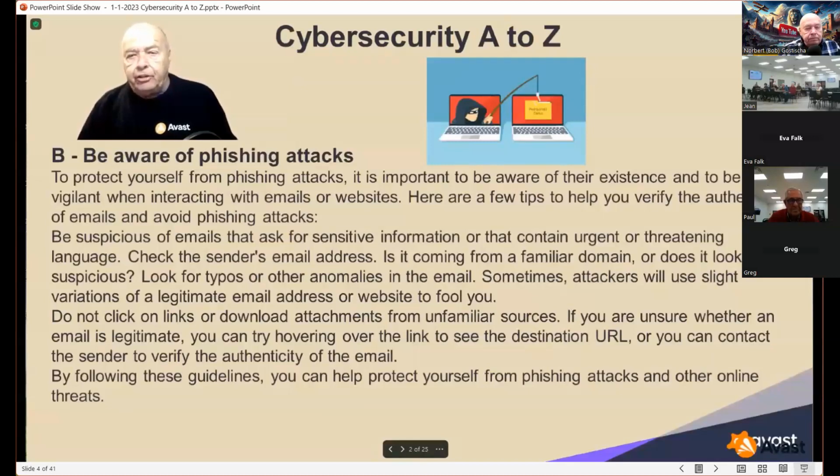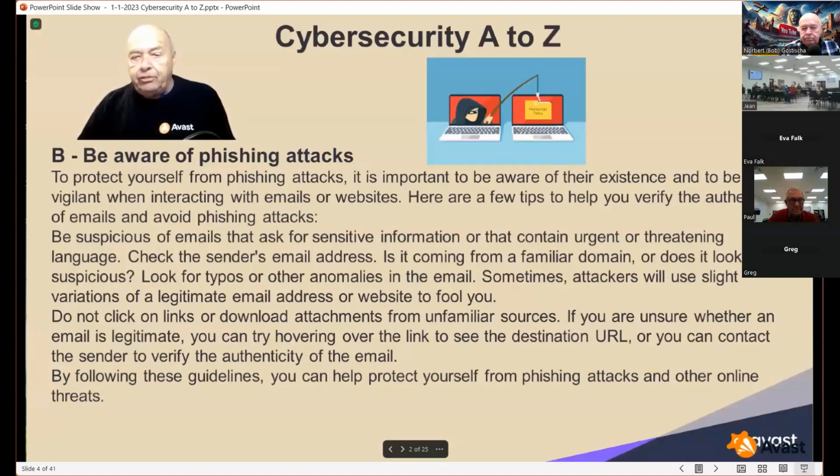To protect yourself from phishing attacks, it is important to be aware of their existence and to be vigilant when interacting with emails or websites. Here are a few tips to help you verify the authenticity of emails and avoid phishing attacks.